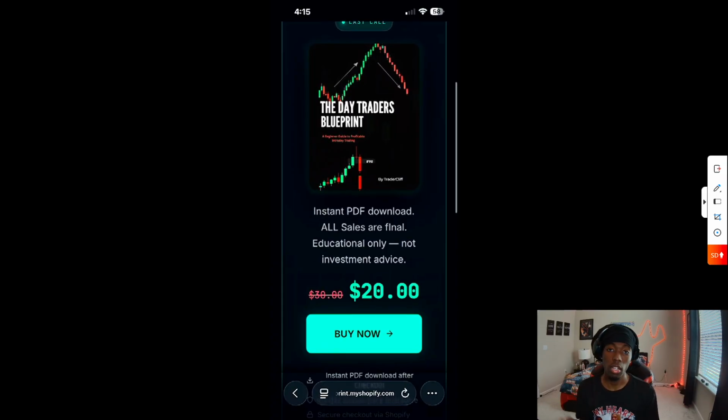This is literally just for beginners. Intermediate traders, you don't need to buy it. Pro traders, you don't need to buy it. It's just for people that literally just want to get in, and I technically wrote your notes for you. So ICT, order blocks, everything dealing with that, I wrote it down for you.